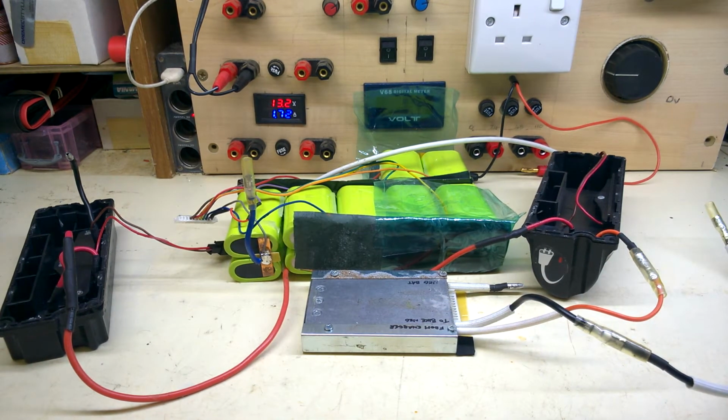Now the complaint from Pete was that this battery would run for about a mile or so, then cut out. Then when he removed the battery and reconnected it, it ran for another mile, that kind of thing. So it has some issues. Let's see if we can find out what they are.